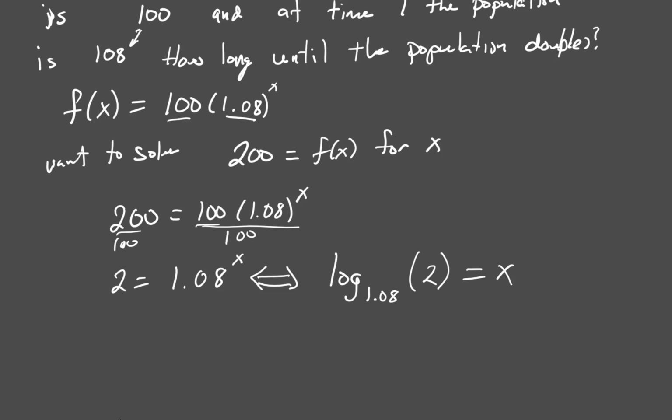If I want now a decimal approximation, I'll use my calculator with the natural log of 2, and I'll divide by the natural log of 1.08 using that change of base form, and that's going to give me an approximation for x. I'm not going to do that, but you could plug it into a calculator and figure out what that is that way. So there's your application. There's an application for a logarithm and your review of some of the basic logarithm rules. All right, that's it for 1.6, and for the review in general, we'll have chapter 2 starting soon.